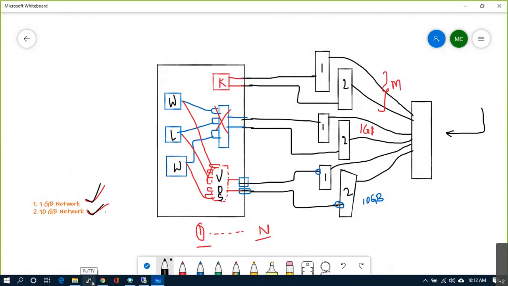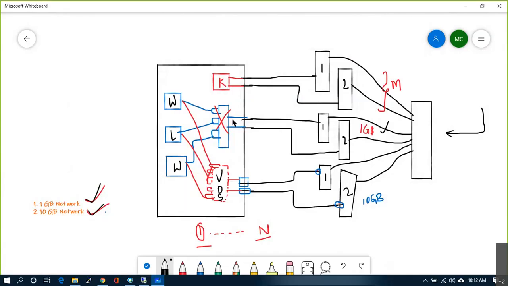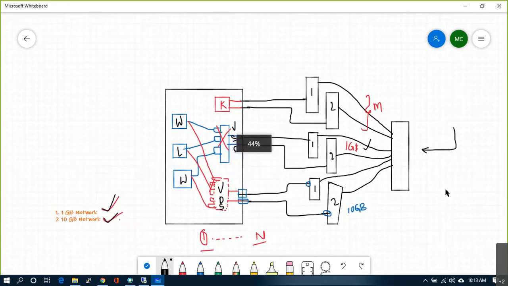One more scenario we discussed: migrations in the situation where you are upgrading your existing network from a 1 GB network to a 10 GB network. The standard switch is configured on the 1 GB network, and you get the new distributed switch along with the upgraded license and upgraded network hardware, and you want to migrate everything over to the 10 GB network. In this situation, you will also do the migration in bulk. This is what we tested. A couple more scenarios on this.